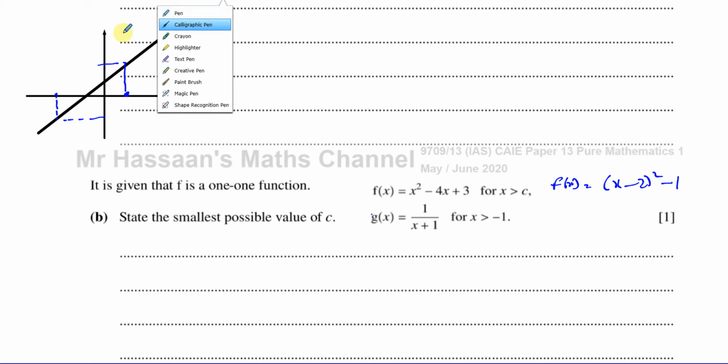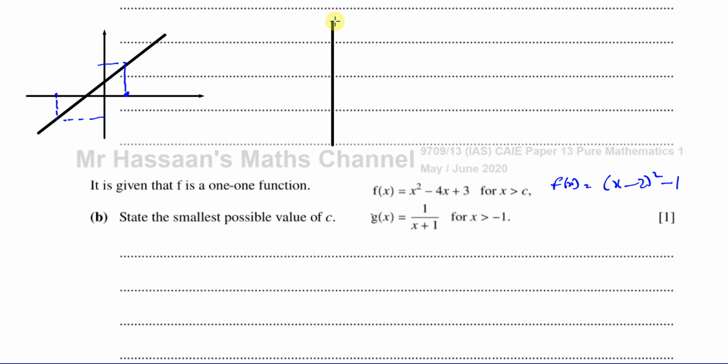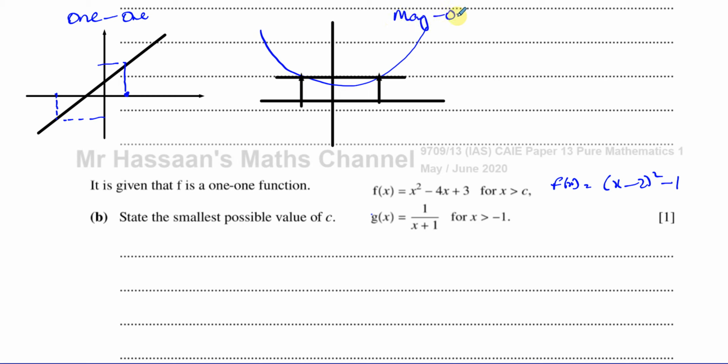You have a function which is not a one-to-one, which is a many-to-one, when you have something like this. For example, you have a quadratic. You'll see that for two different inputs, this value and this value, you get the same output. So this is called a one-to-one function, and this is called a many-to-one function. You have different values of x giving you the same value of y: many-to-one.